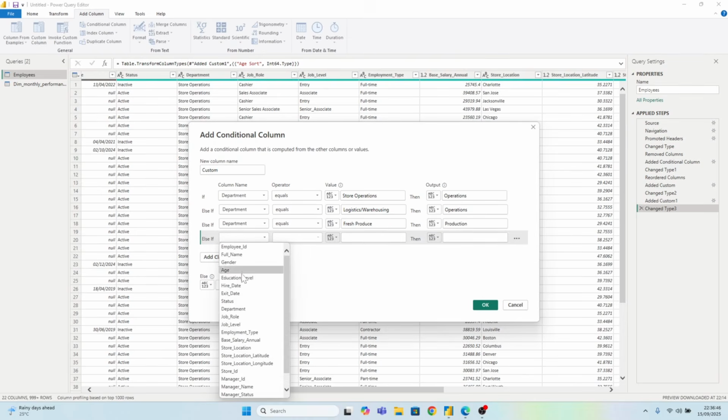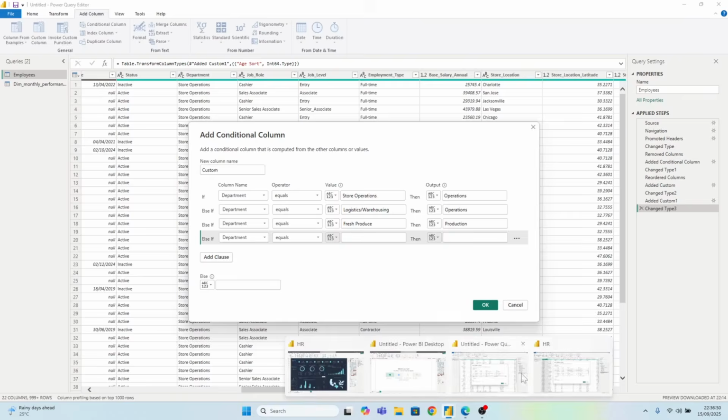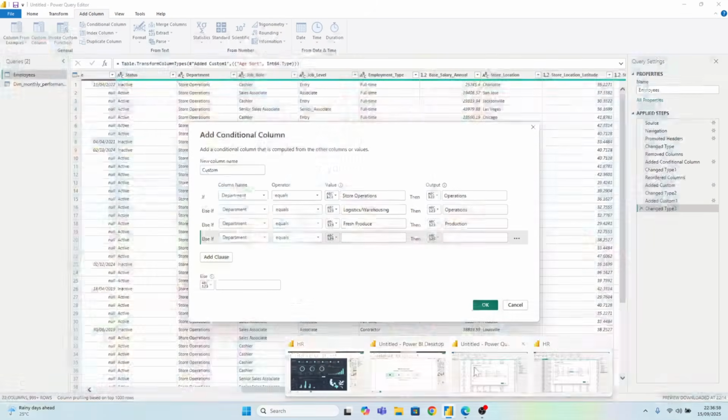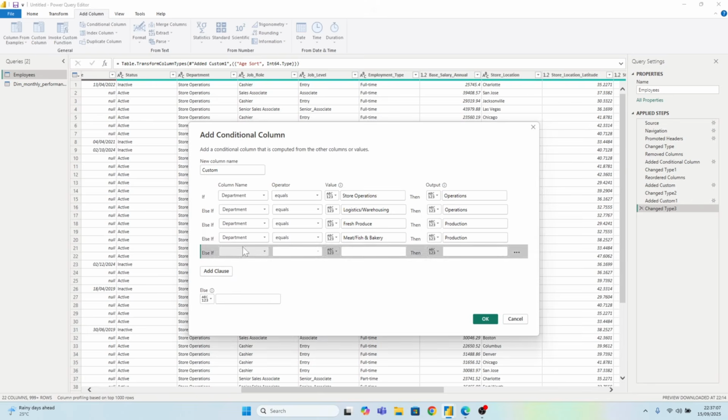Okay. The department is equal to, what's the other one? That's meat slash fish and bakery. These are all production. So this is production.